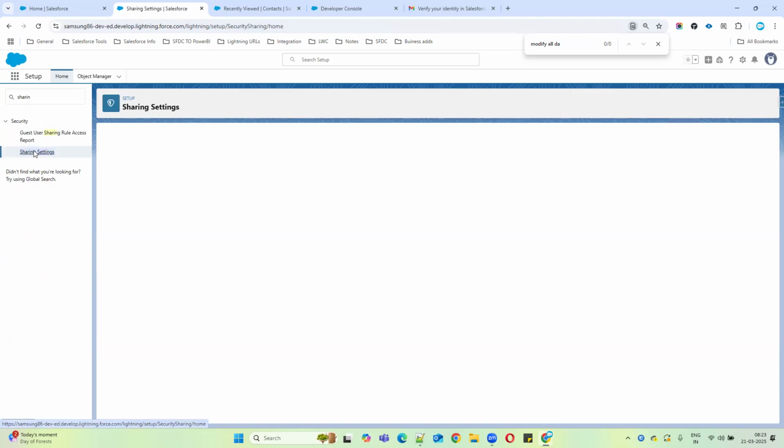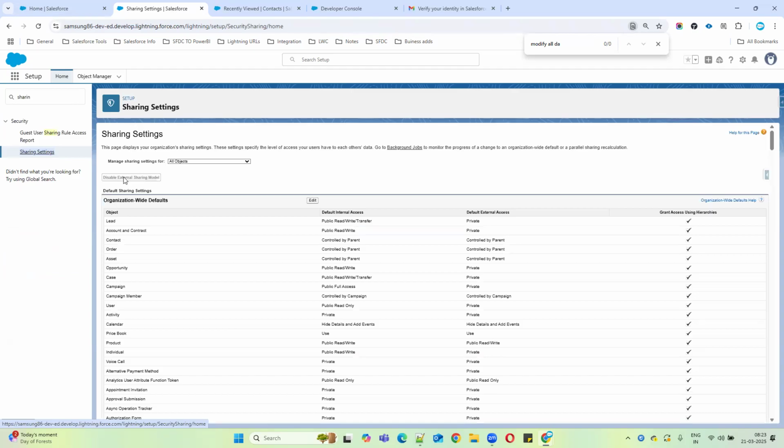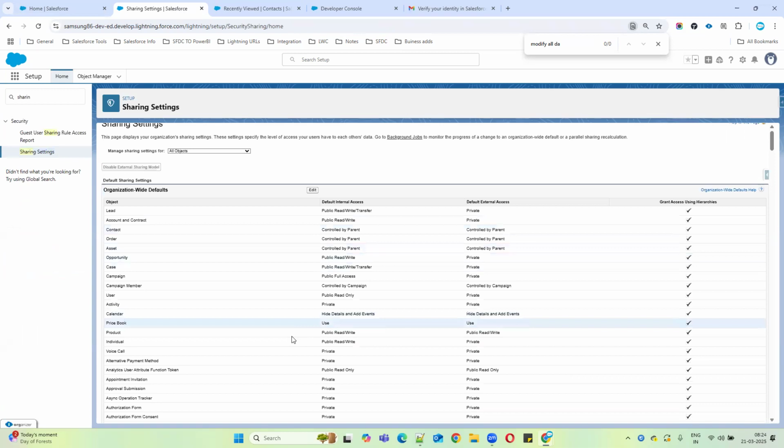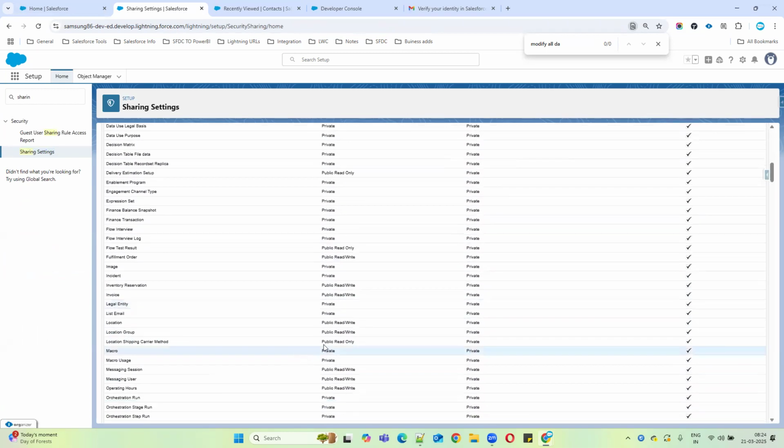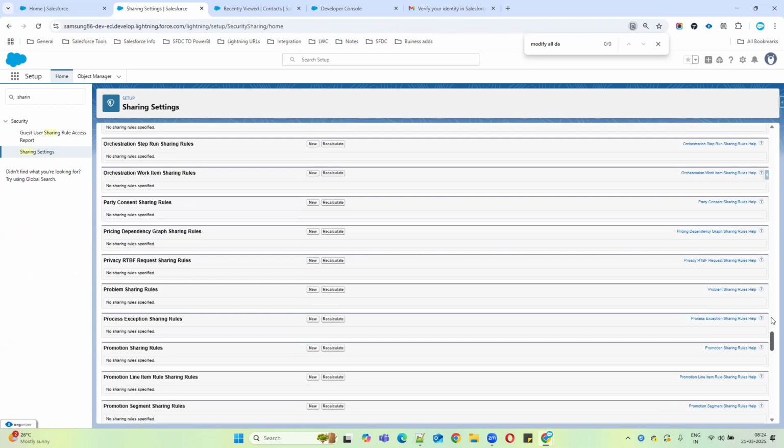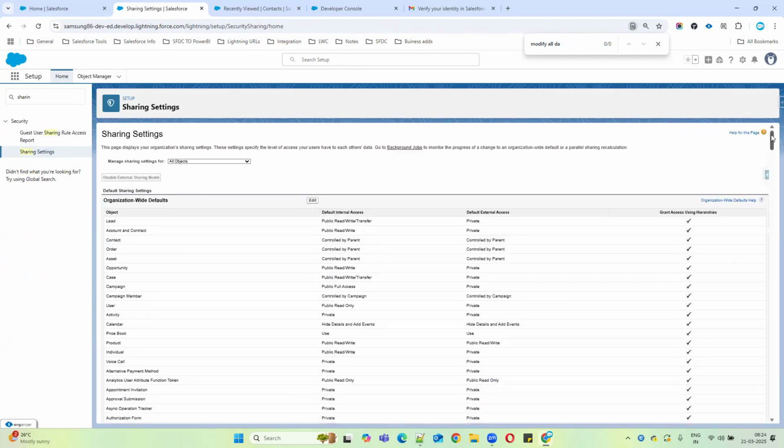If you click on sharing settings, you can see this is called organization wide default. You can see all the objects available in Salesforce here. This is the object name, and this is default internal access. Default internal access means Salesforce internal people, all the normal profiles we have, like marketing user, read only, standard user, contract manager.